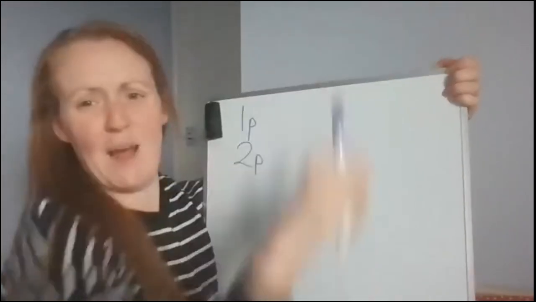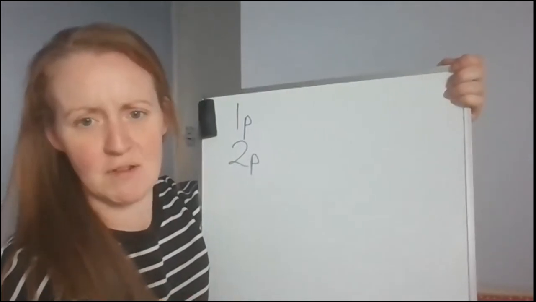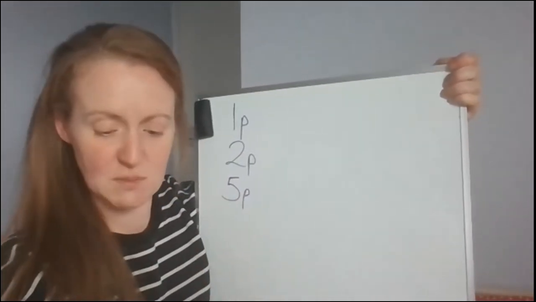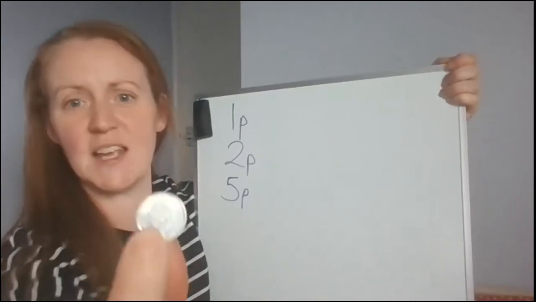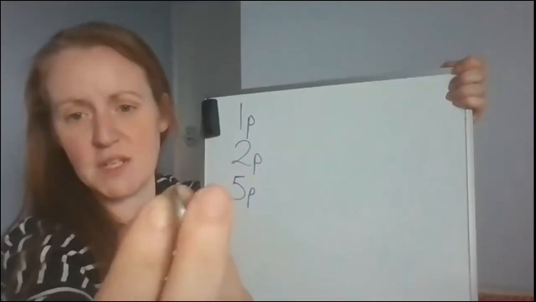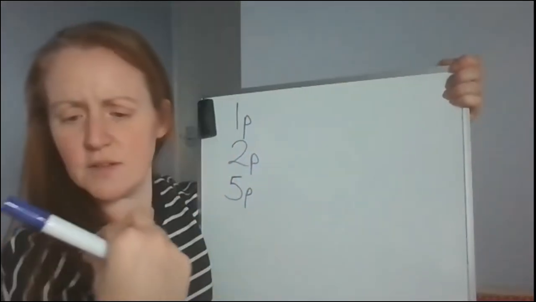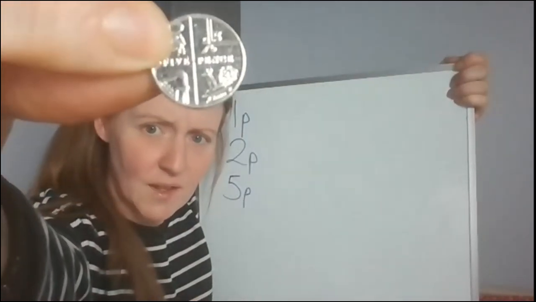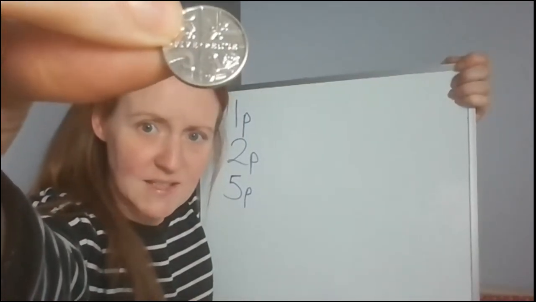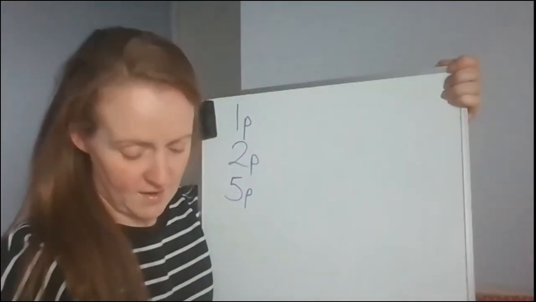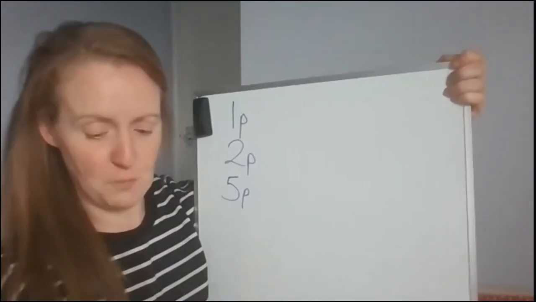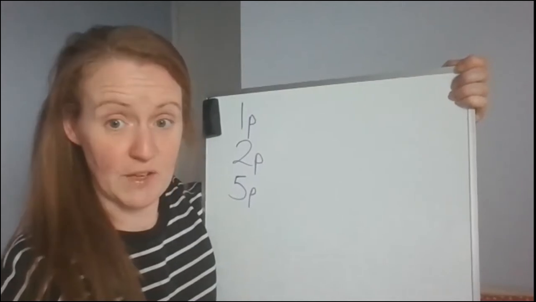Now, you would think it would make sense for the next coin to get bigger again, but our next coin is bigger in value, 5p, but it's actually the smallest coin that we have in our currency. It's our 5p. There's the Queen's head on one side. Does it say 5 on it? It says it in words. I think you can just make it out there. 5 pence. It hasn't got the number, it's got the word. And that's the smallest coin that we have, but it's not the smallest value. 5p. Okay, and it's silver.